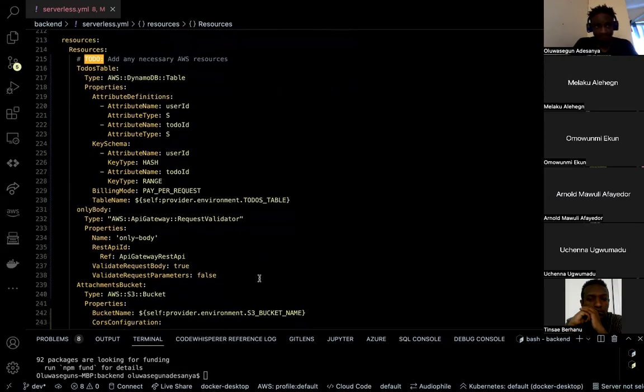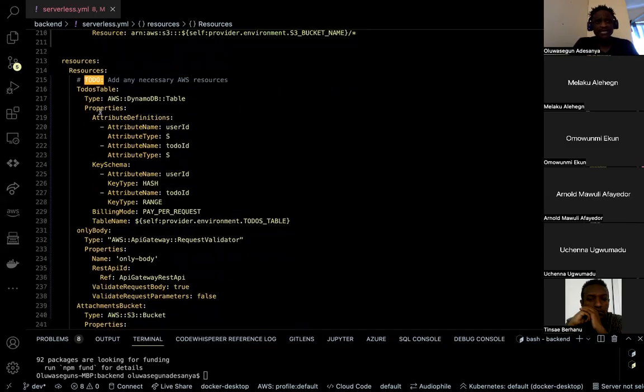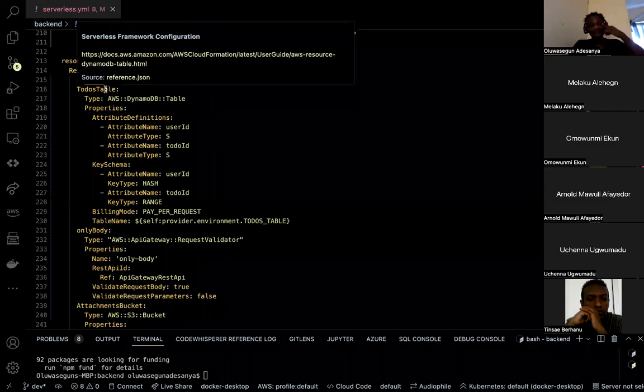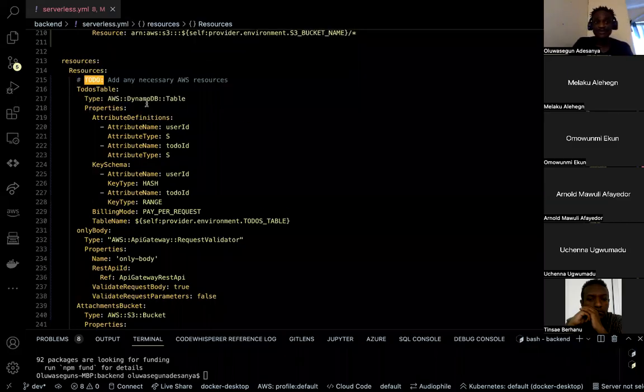Okay. So now, what are the resources we are using? In our resources we are using a Dynamo table. It's telling us the to-do table, which we have already declared above. What's the type? AWS Dynamo.